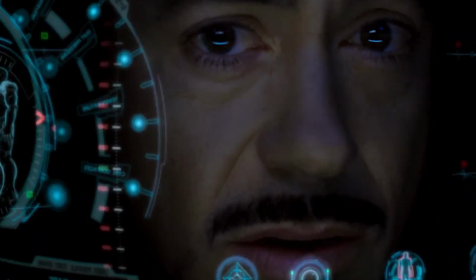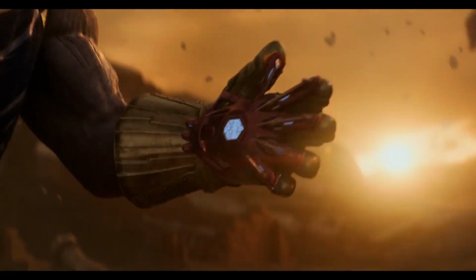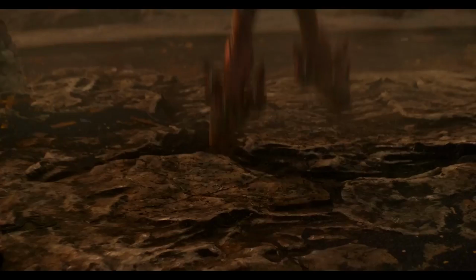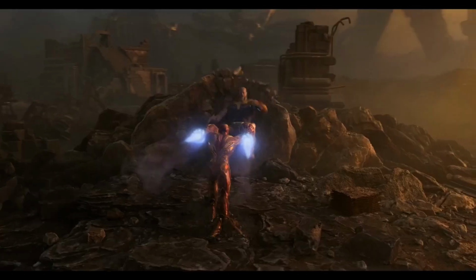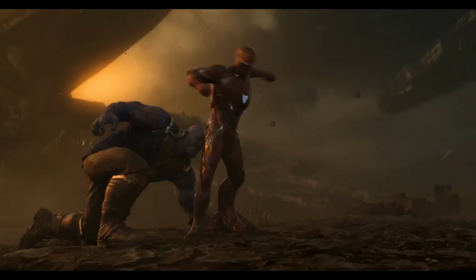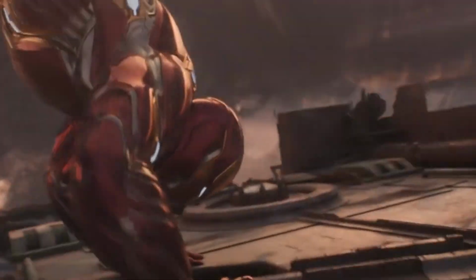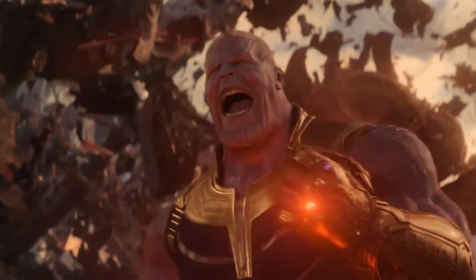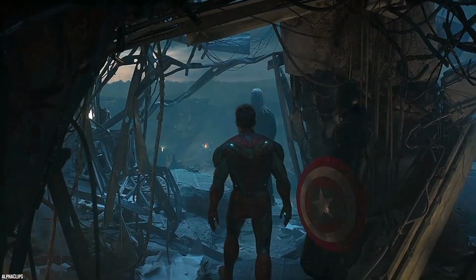Let's revisit the battle on Titan in Infinity War. Tony holds his own against Thanos longer than anyone expected. His armor morphs seamlessly from defense to offense. A shield becomes a sword. A repulsor becomes a battering ram. His body is encased in tech that anticipates his needs mid-fight. That level of instantaneous reconfiguration, that's not just mechanical, that's conceptual. That's Wakandan.